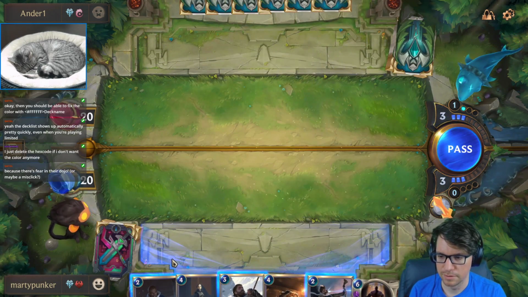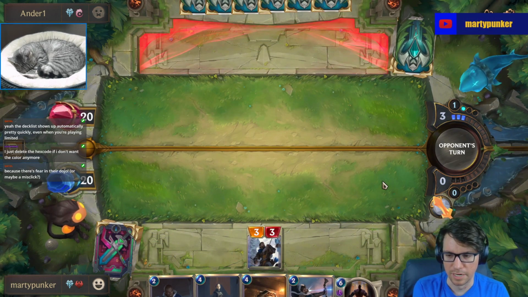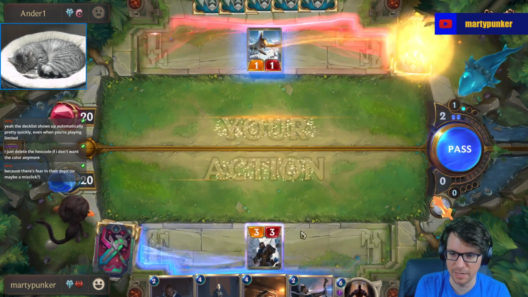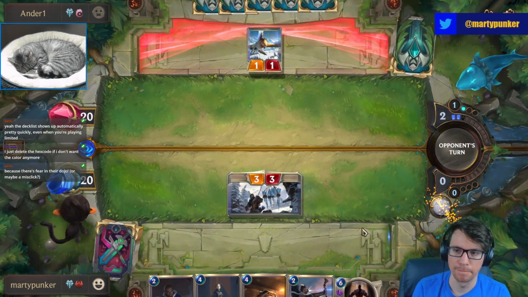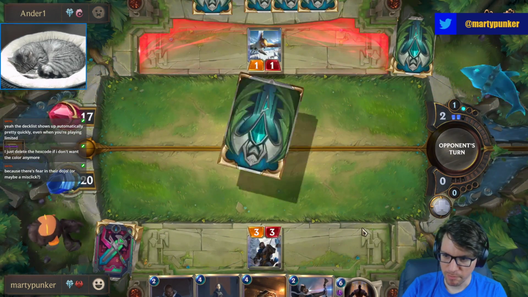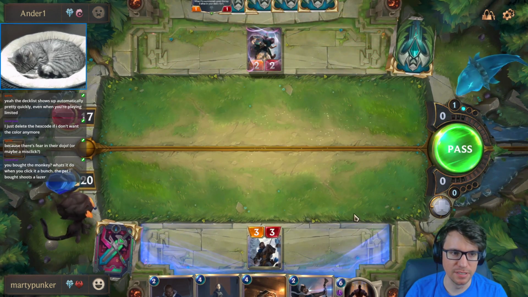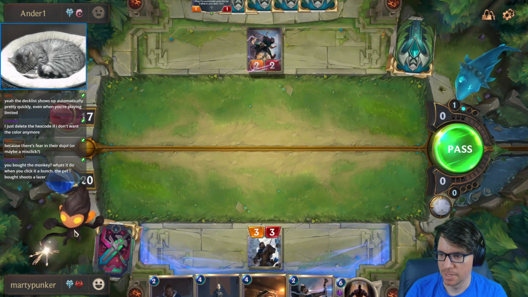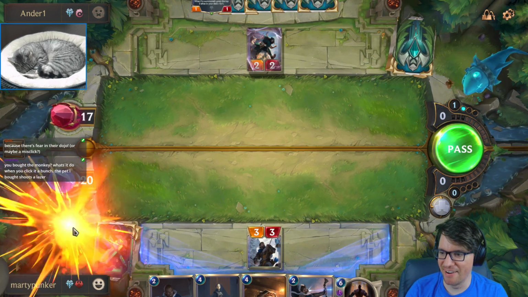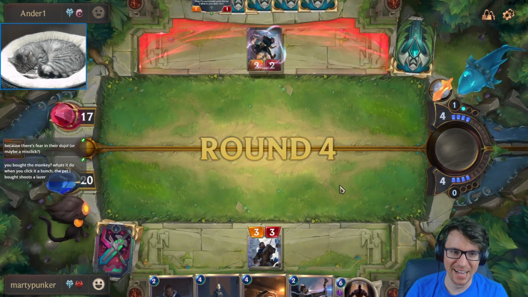Alright, so this puts a 5/5, one cost 5/5 in the top 3 cards of our deck. It's pretty sweet. You bought the monkey, what's it do when you clear? Oh. Oh no! It blows up! I didn't know that.